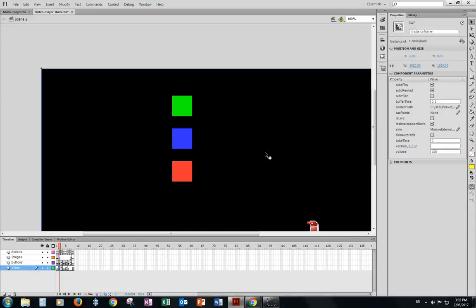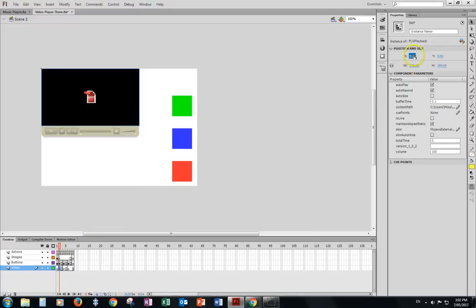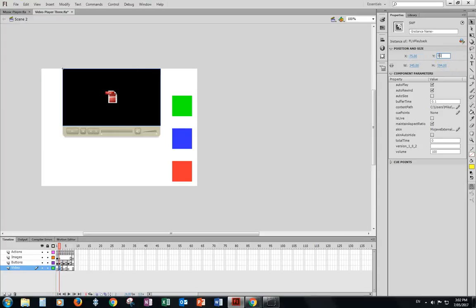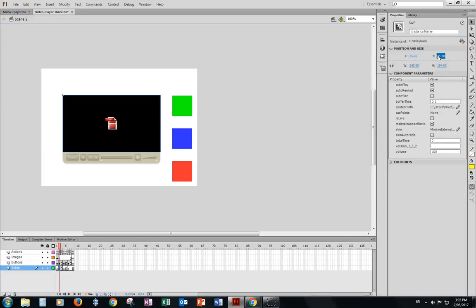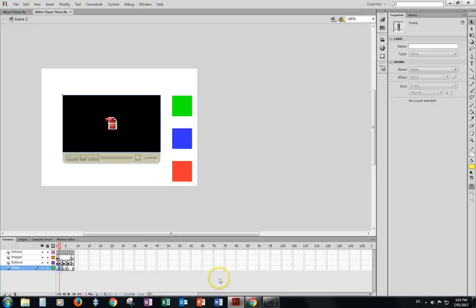Now if you remember before, my image, so I'm going to change this to the exact size of my image, which was 345 by 194, and I'm going to place it at 75 and 90. So now if I go back to the first frame, it should be pretty close to the exact same spot.